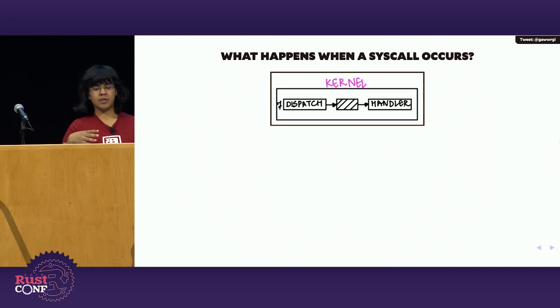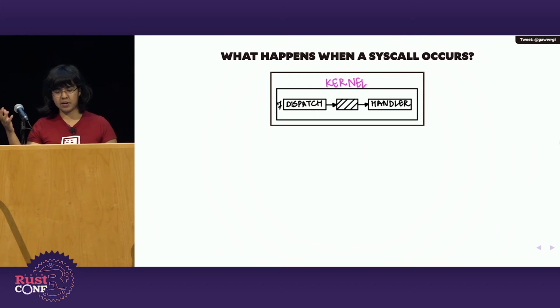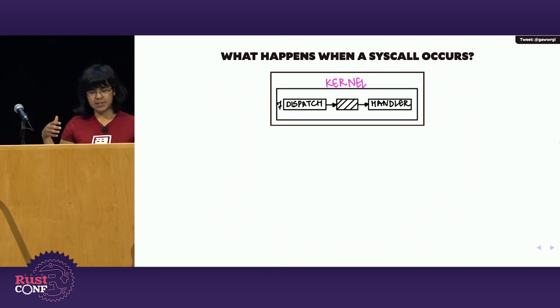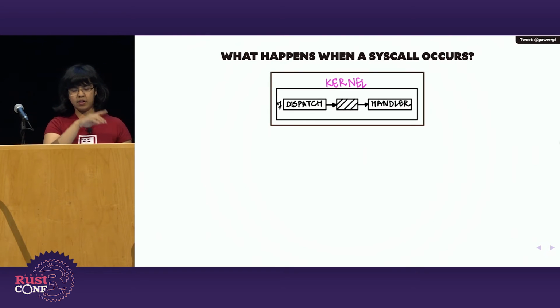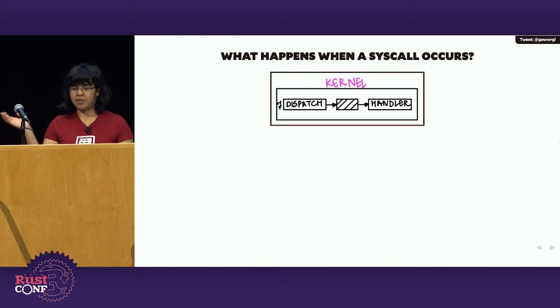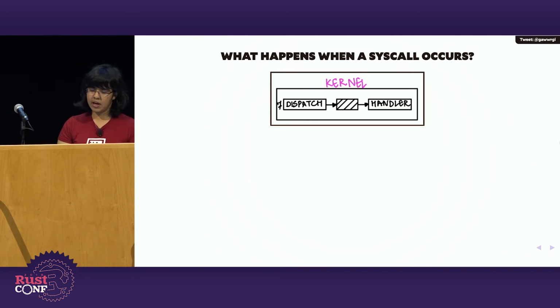The kernel will go and look into the register. So when you send a trap with a number, that number is the number of the system call. And in the operating system, there's an array where the kernel goes, oh, you sent 0, and 0 means read. So I will go and now look into the registers for what file I have to read and where I have to store the result of the read.